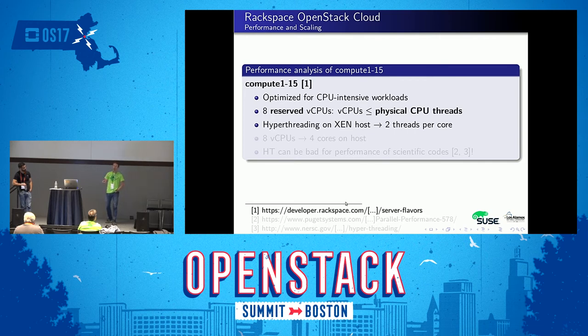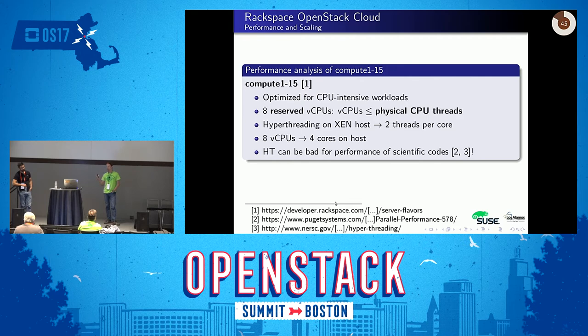So from a computational point of view, especially for our workload, where we use the floating point units most of the time, which are not duplicated, we don't get any performance gain by using two threads on one core. So really what this means for us is that we're mapping 8 vCPUs onto 4 cores. So we really only have half the number of CPUs that we're expecting.